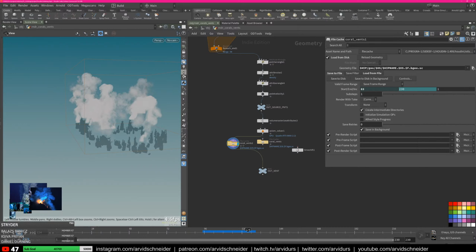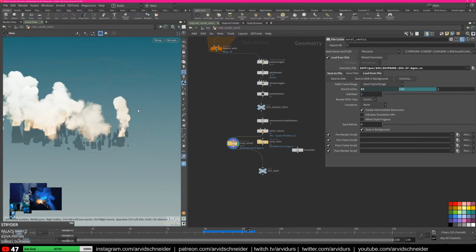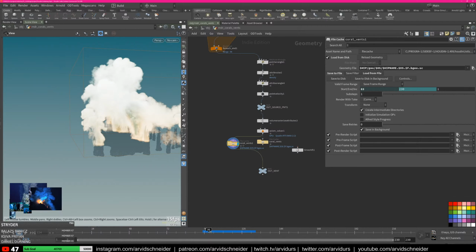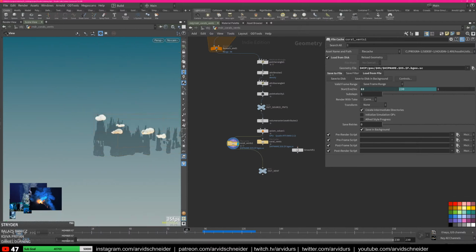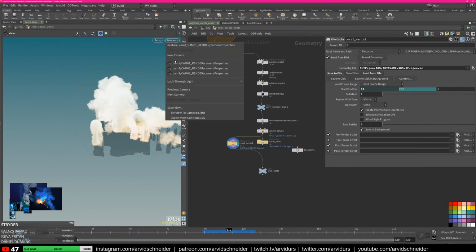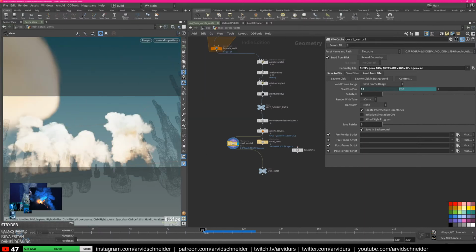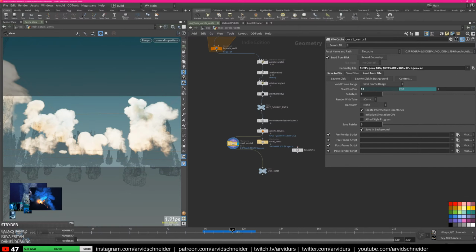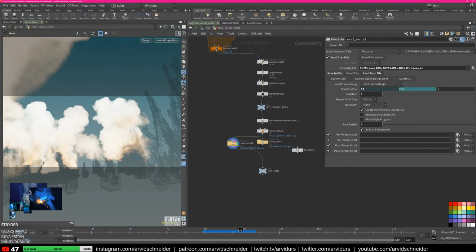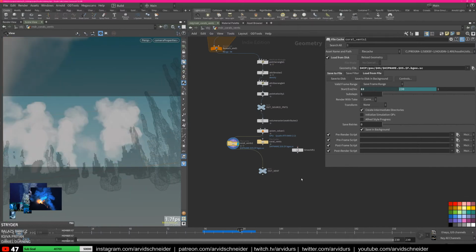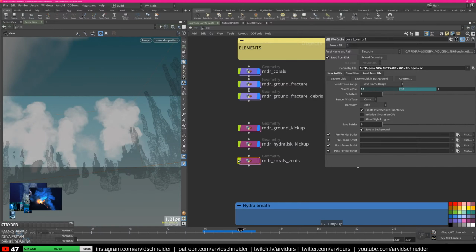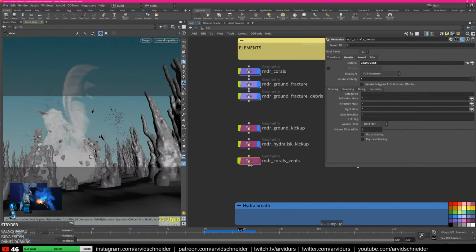If I add then the lighting again, you can see now this actually looks pretty nice, especially when I start to erupt. You can see there's definitely some force behind it, and it's really growing. You don't see much through the camera because most of this is just going out of frame so fast, but there's lots more information, which is actually quite nice. That's the out venting, and this was now, I think, the coral vents as well.